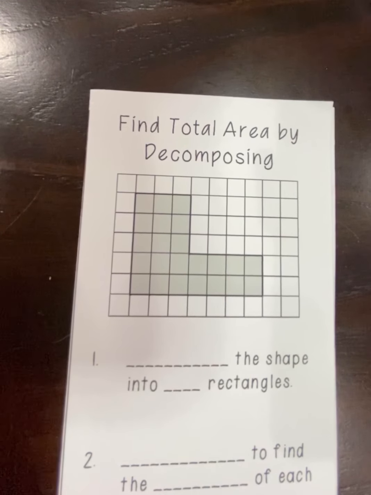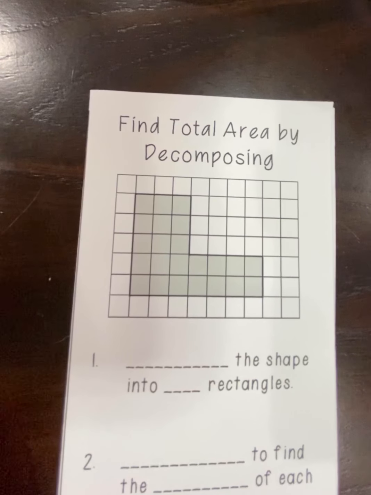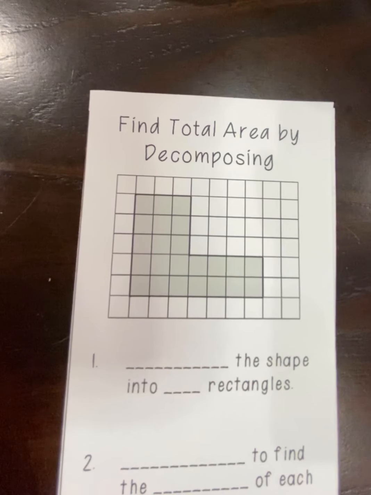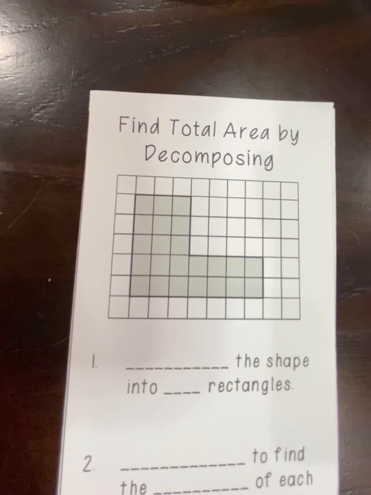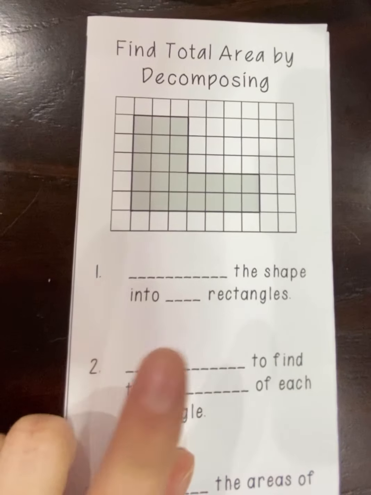All right, guys, so this week we're going to start with finding total area by decomposing. So if you see here, this isn't your average area problem that you were seeing last week where you simply do length times width. You can't really do length times width with this. You can count all the squares, but there's a different way that we teach you in the event that the squares aren't there.